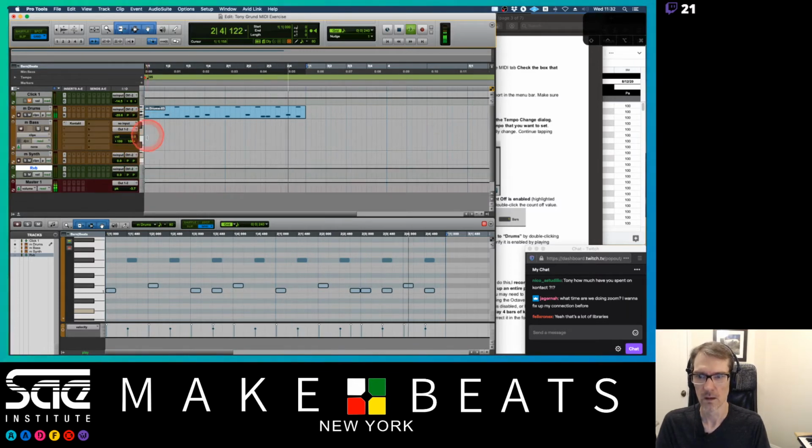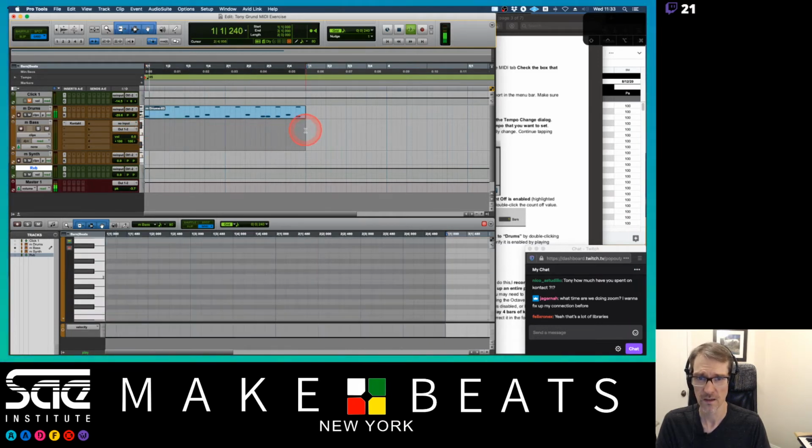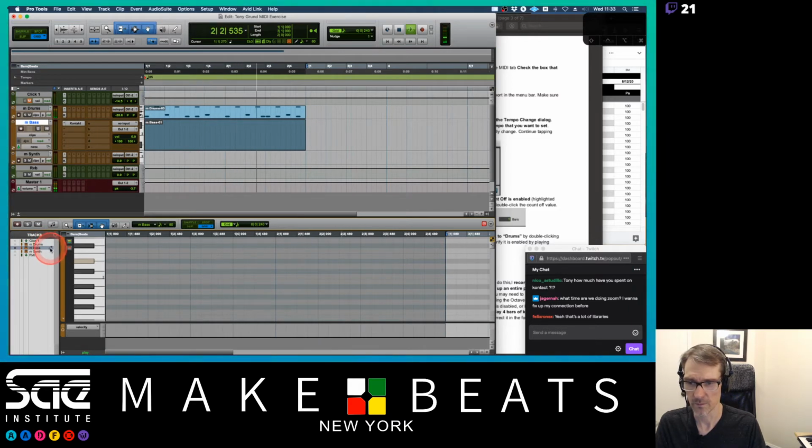Cool. So I'm changing the size of these because I'm going to go over here and do the same thing with my bass. I'm going to highlight a section of this and hit Option Shift 3, and it's going to put in a MIDI clip here on my bass track. Now, on the left-hand side, you can see my bass is selected because it's got a pencil tool next to it. Right there is my pencil tool.